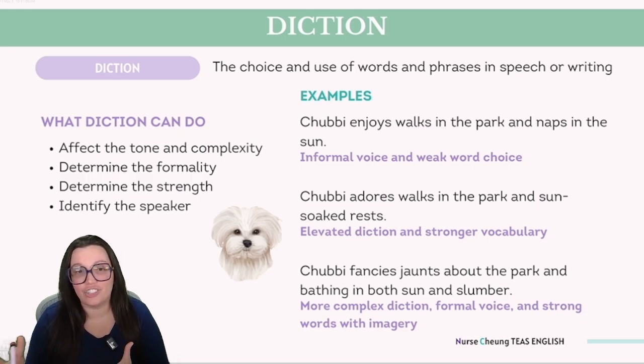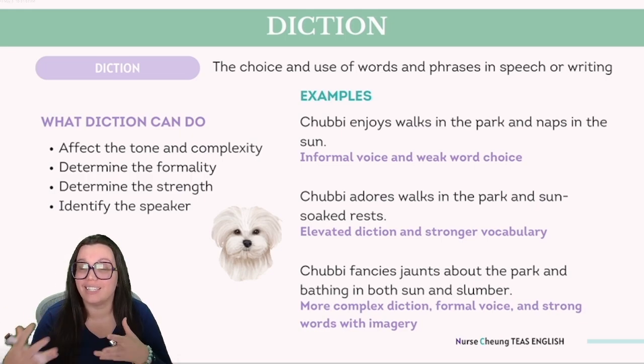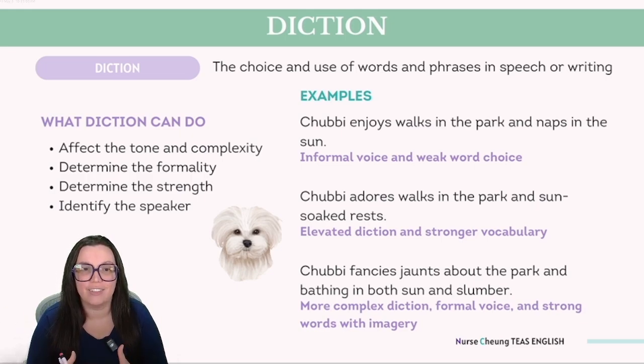While diction is initially seen to simply refer to distinctive vocabulary choices and styles of expression used by the author and the speaker, it really actually encompasses multiple layers and facets. Good writers utilize diction to influence the tone and complexity of the text, making it formal and sophisticated or informal and relaxed. Diction also contributes to the strength or weaknesses of the text and can even help identify the speaker. Think of Shakespeare, for example.